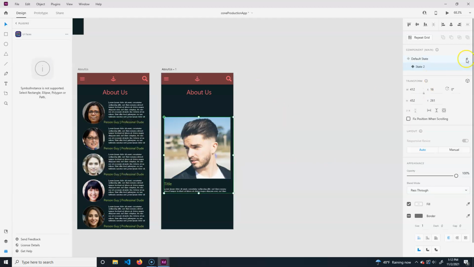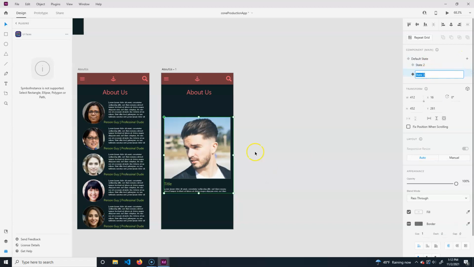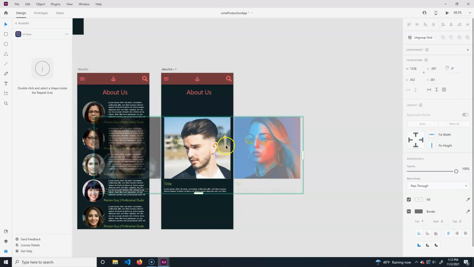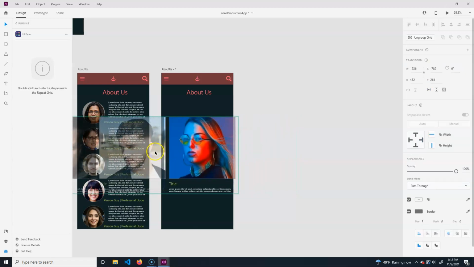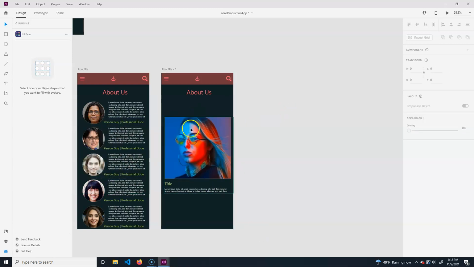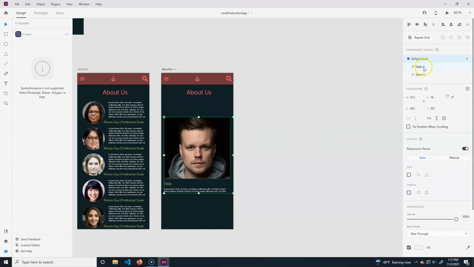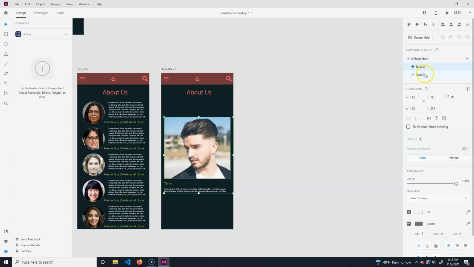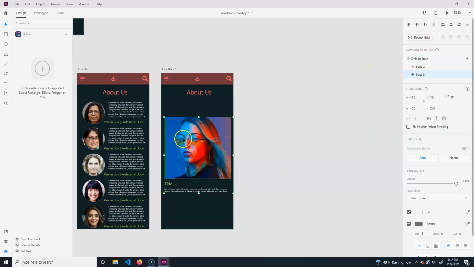I'm back up. Grab this again. I'm going to add another state. New state. Double click till I get in here a couple times. Hold shift again as I move this. And then we'll put her in there. Okay. Then we'll click off. Okay. So now if you look, we have this, this, and this. Pretty cool.